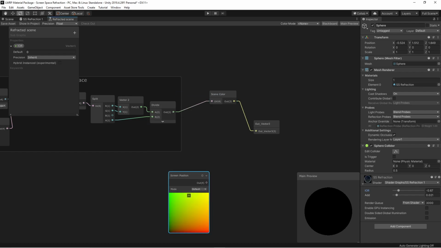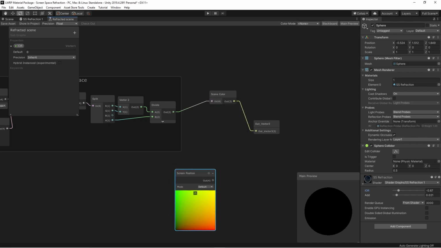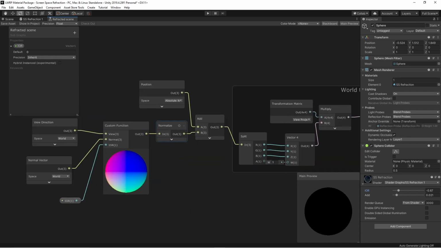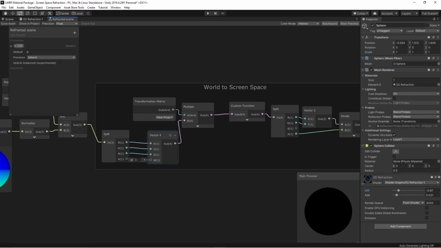This node gets the position in world space and then transforms it into screen space, and that's your output here. And so if you use this, it's just gonna look transparent, right? However, what we did is that we changed the position to the refracted position, and then we transformed it from world to screen space. And the transformation looks like this.